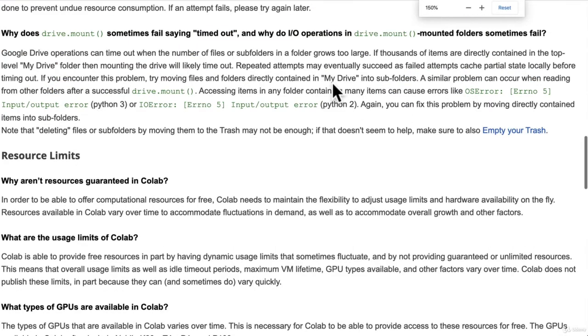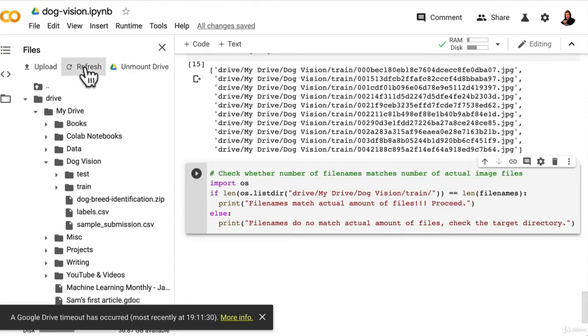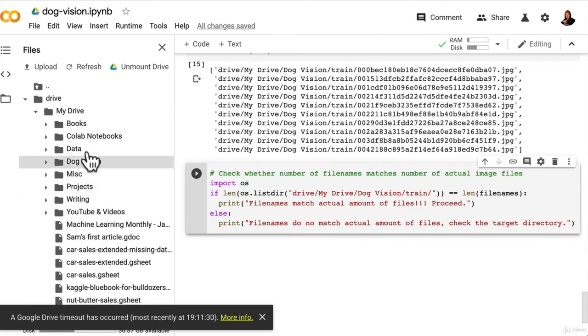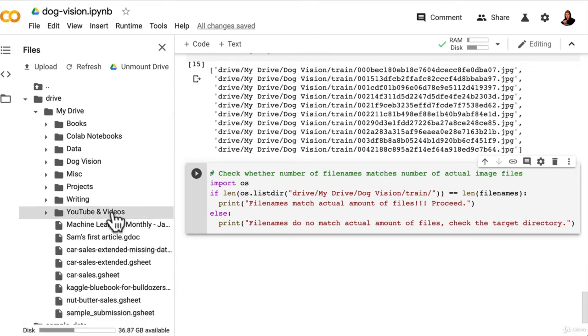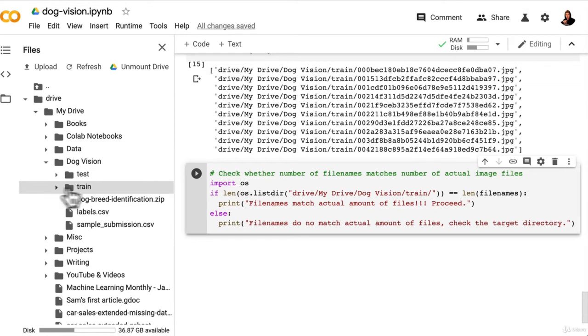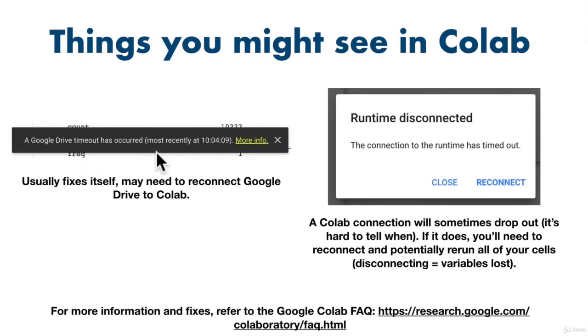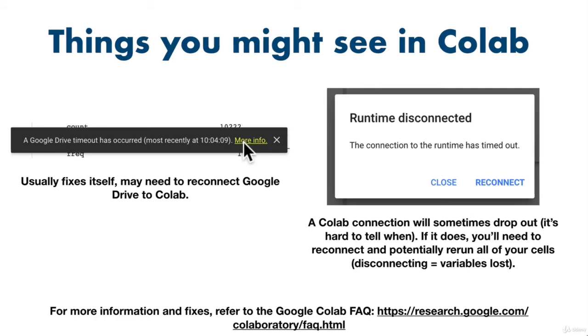Basically it's saying if you have a lot of files in the top folder of Google Drive, so if we come back to Dog Vision, in this folder here, if you have a lot of files there, Google Drive can time out, and if you have a lot of files within a particular folder, it can also time out. It's very handy that we saw that in real time, because I don't want you to come across these warnings and not be sure of what to do. If in doubt, remember, you can always just search it or ask a question. I'm sure someone will be able to help you out. If not, I'll help you out. Click the links. There's a bunch of things you can try out.